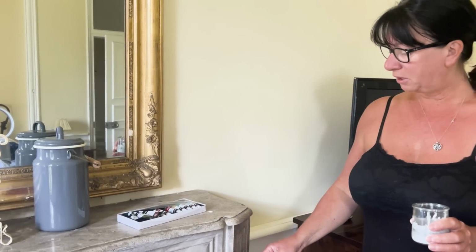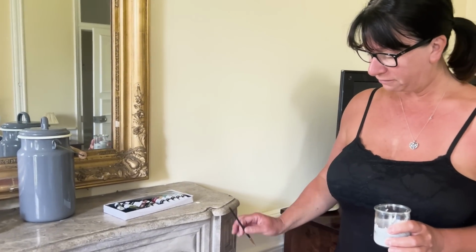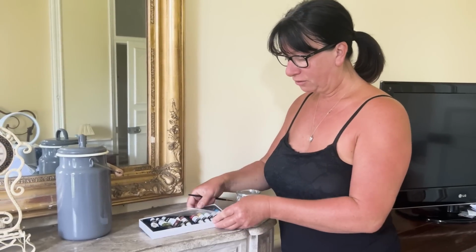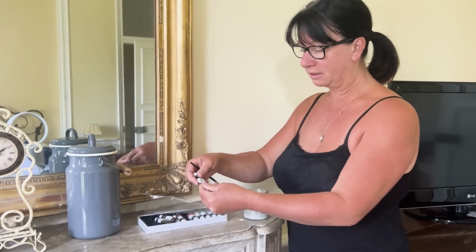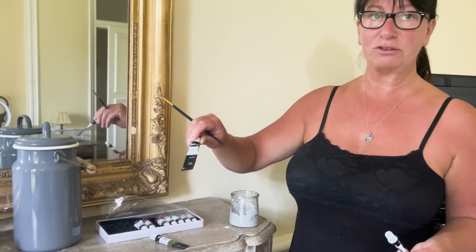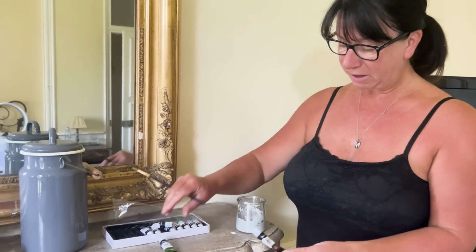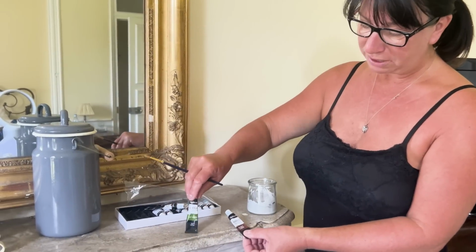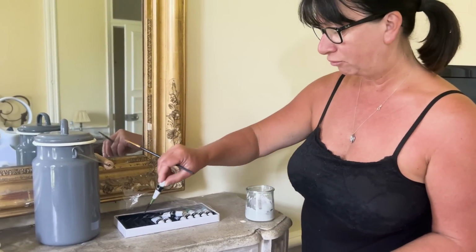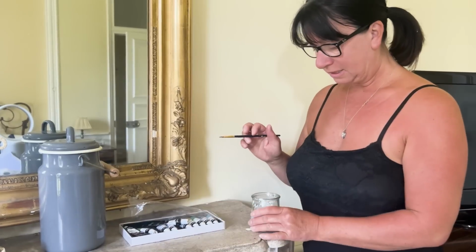So the plaster of Paris is now dry and I've buffed it off, got all the plumbing off, and now we're mixing up the colour. So we've used white acrylic paint. I've then got this selection of really cheap ones that we used before. I've added black to make the grey. I've then added the brown because you see there's brown in it, and also we put green in it too before. So it's burnt umber and sap green. And we've come up with this colour.